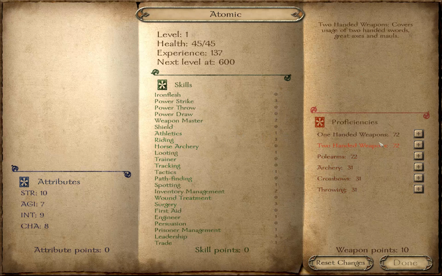There we go. Now you come over to the proficiencies. Now, I like one-handed weapons and crossbows. But you may find that you like polearms. Polearms are good because they have a lot of range, and they're really good if you're on a horse. But I still prefer the one-handed weapons. It's kind of like a good all-around weapon if you have to melee. I can also use them on horses.